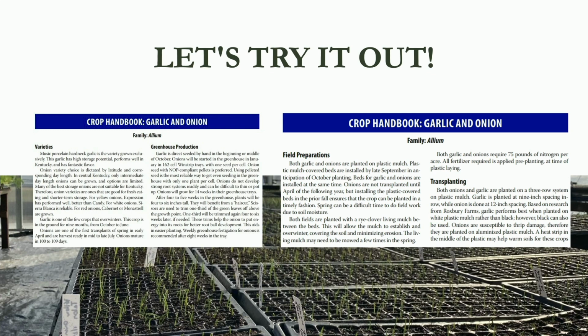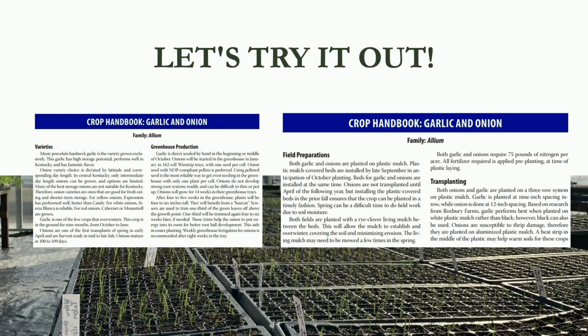There was a point in the middle of the season where I could take a picture of our onion row, and it looked almost identical to the picture in her book, and it was one of my proudest moments. It's like, I'm doing something right, thank God. So yeah, I'll just go through onions. So it talks about the varieties they use. When I want to buy seeds, typically I want to buy the longest storage onions. But according to them, it's not the best thing to grow in our climate. So it talks about the different varieties they use, which is Expression for their yellow, Sierra Blanca for their white, and Cabernet for their red.